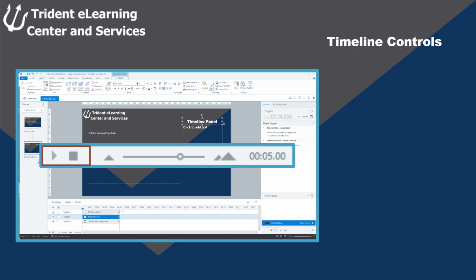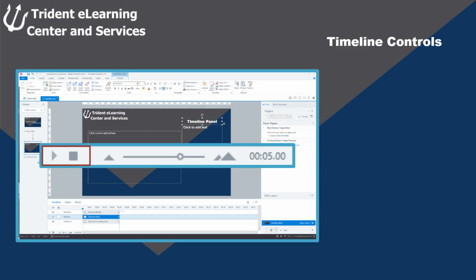The play, pause, and stop buttons work together to let you preview how the slide is programmed directly inside Slide View. This is different from the full preview mode. Preview mode shows you the complete learner experience, including the player and navigation controls. The play, pause, and stop buttons are a developer tool. They allow you to start the timeline, pause it, stop it, and make adjustments without switching modes.